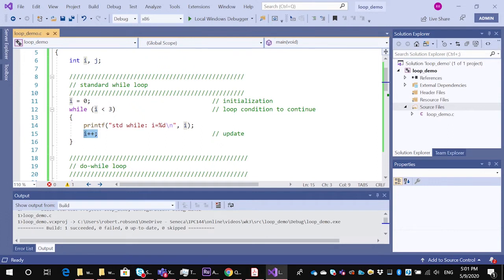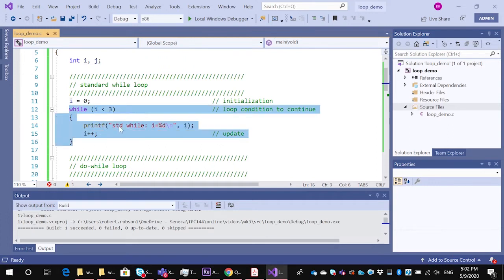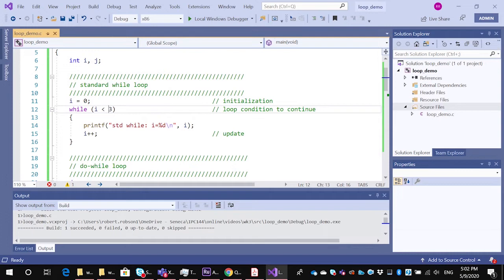The while loop is a loop that continues and goes around and does the body again and again as long as the condition is true. The initialization for the while loop is done before the loop begins, and here we're setting I to be 0. The condition is that the loop continues as long as I is less than 3. Inside the loop, we do some work, which in this case is simply a print statement. And just before the end of a loop, we update the variable which controls whether the loop should continue.